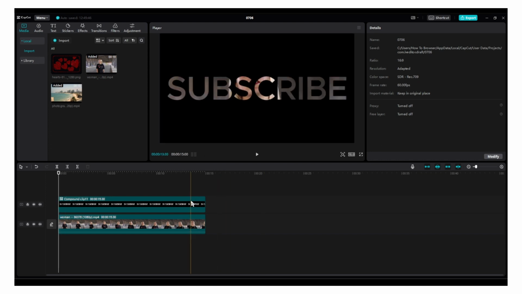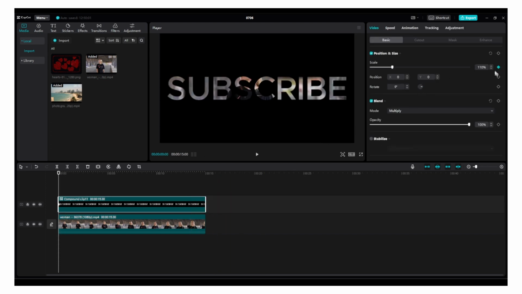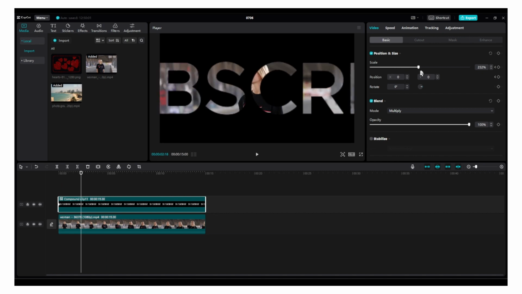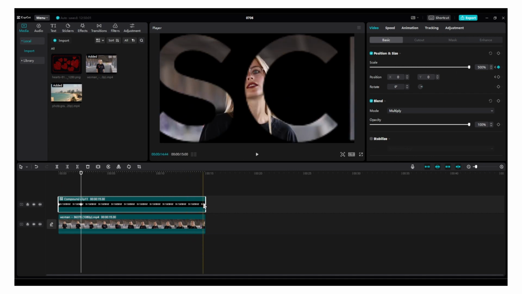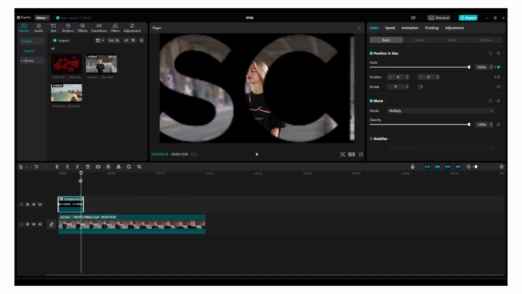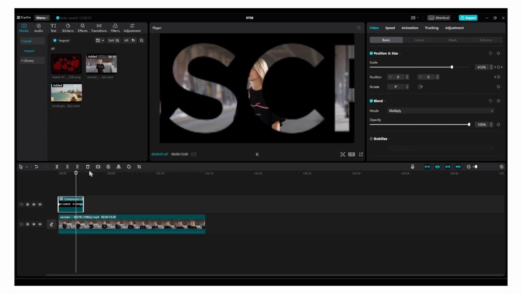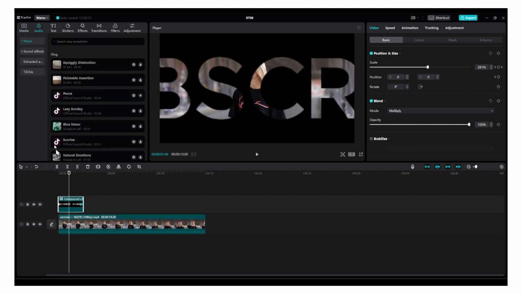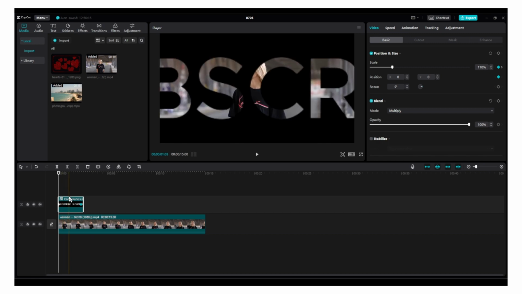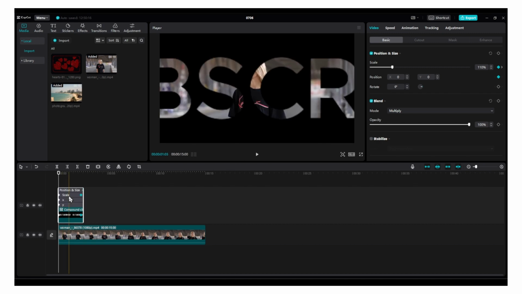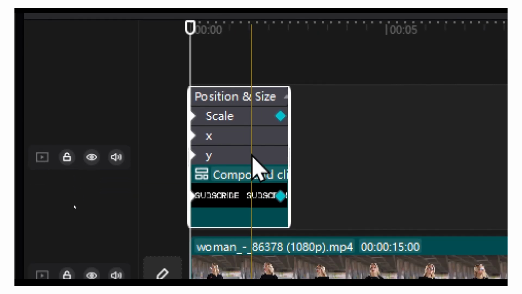And now you can also animate this. Let's say you animate the select, click on scale. I'll add a keyframe for scale and position. And now around here, I'll just increase this, and then it will just disappear. So if you want this even faster, you can press on the keyboard Alt plus K, and now look what we have here.